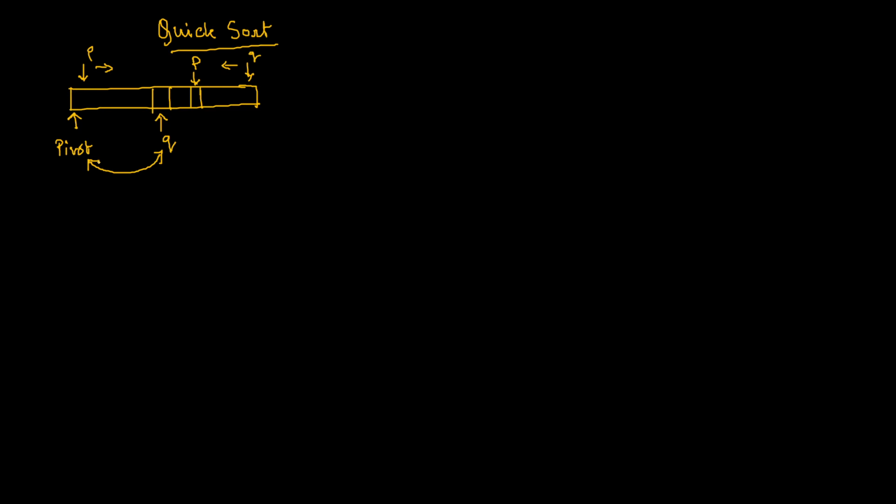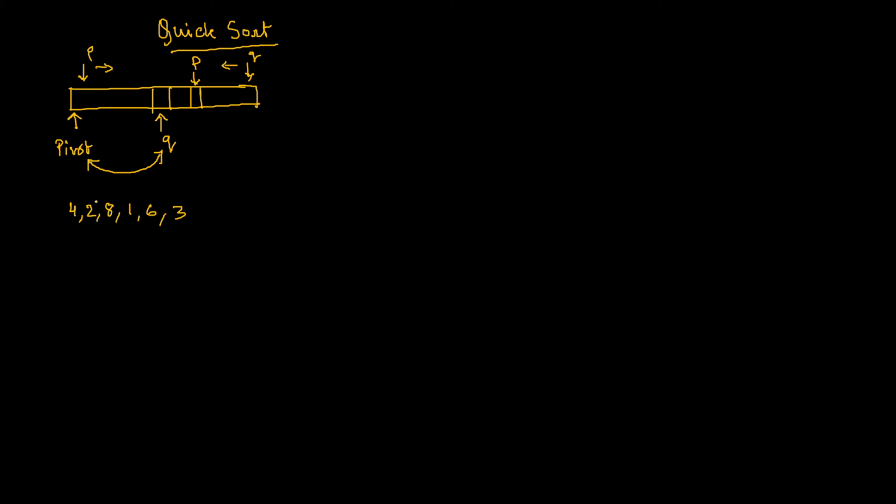And then what have we seen? We have seen that after swapping, in the data set that is generated, the pivot element present in the first location is actually placed in its correct location with respect to the sorted array. What I mean is, suppose the data set is given something like 4 2 8 1 6 3, something like this.